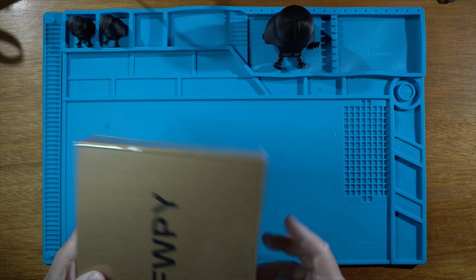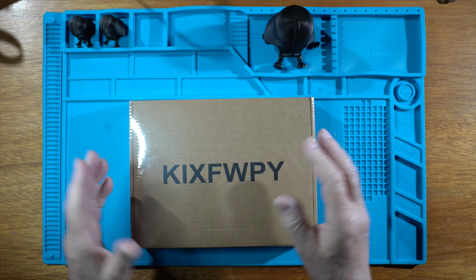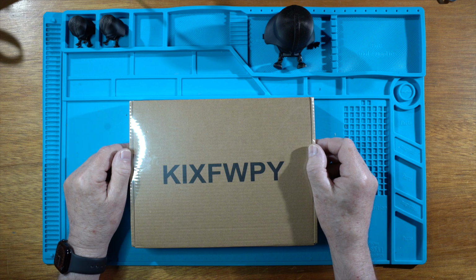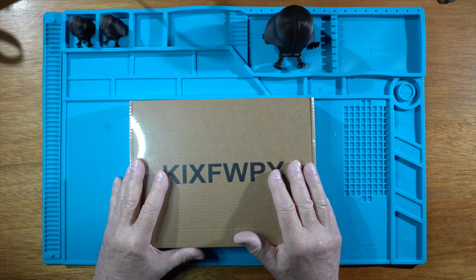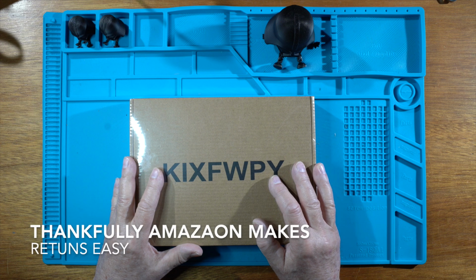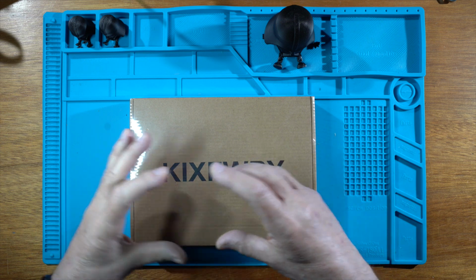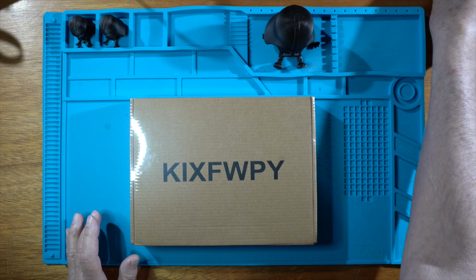I wasn't necessarily going to do an unboxing because I know how boring those are, and everybody waits, gets excited to see the styrofoam, and we all live for the bubble wrap to pop those things. The only reason I'm doing this is I got this earlier in the week. I ordered it, and they ended up sending me, and I didn't open it until yesterday, 8 door handle parts, black, interior and exterior. The little plastic bezel that goes behind the door handle, not the actual door handle, which I was very bummed out about.